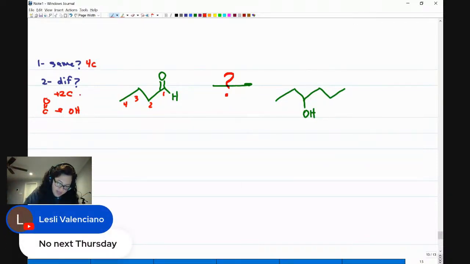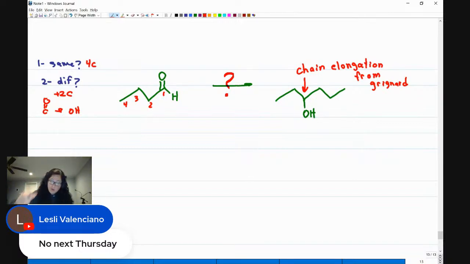If you notice that the difference is an addition of carbon, a chain elongation, and an alcohol, your clue is right there with chain elongation at this position. And the alcohol is the result of using a Grignard. That is going to make it so easy, because the moment you notice you have a Grignard reaction, you turn that carbon to oxygen to a carbonyl, get rid of that, break it right there, 1, 2, 3, 4. Let me know if what I did really fast now just made the light bulbs go off. And that is my Grignard.